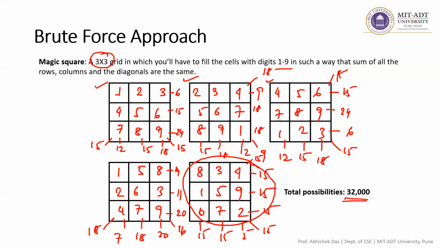But it is for sure that if you are using the brute force approach and the problem is not solvable, then with any other technique also, that particular problem will not be solvable, right? Because the brute force approach actually checks all of the possible combinations, isn't it? So I will give you another example where even with the help of the brute force approach, we will not be able to solve that problem, right?